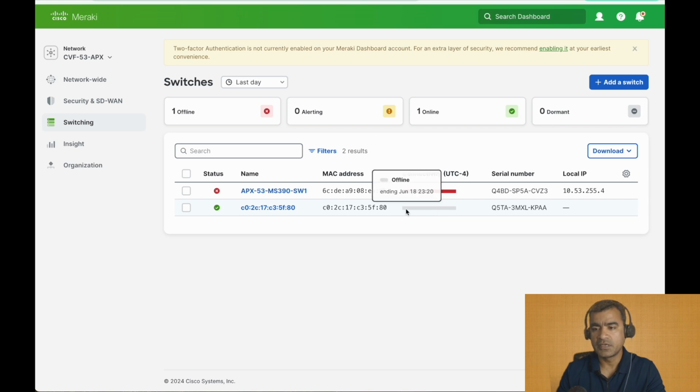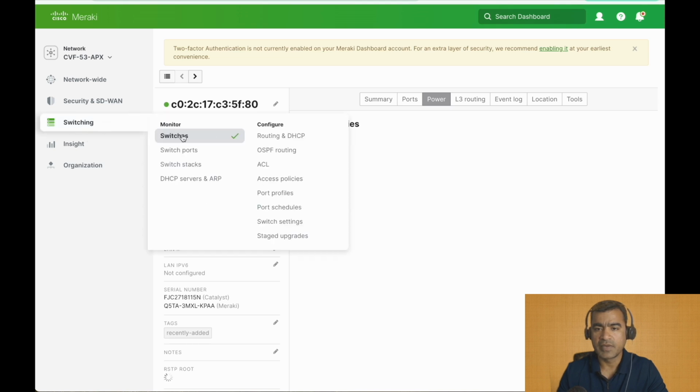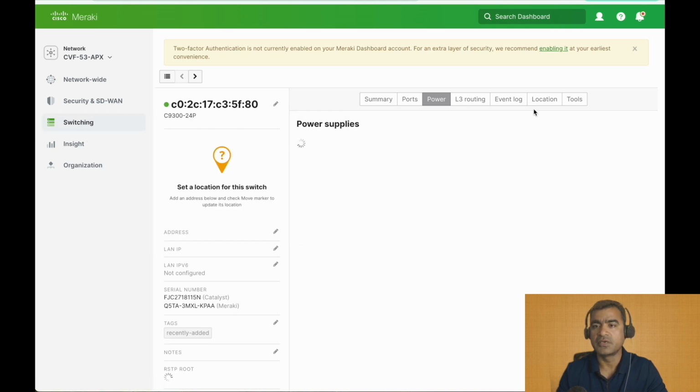So the connectivity should go green, and at that point in time we know that this is available. I just want to make sure that this is data coming in real time, because right now there is no LAN IP, and that tells me that this is not fully operational. So at this point, I think we should just wait, give it some time, and then the switch will come back and we can see all the real-time monitoring data.